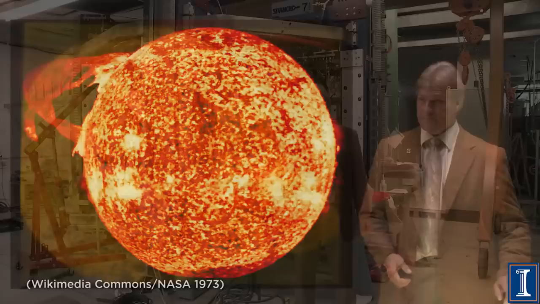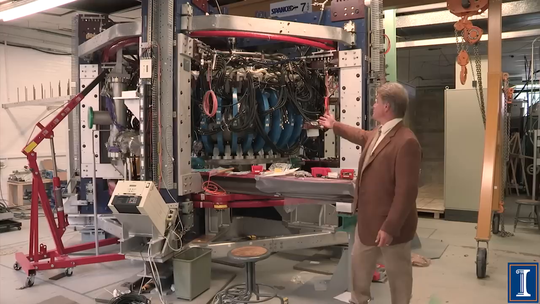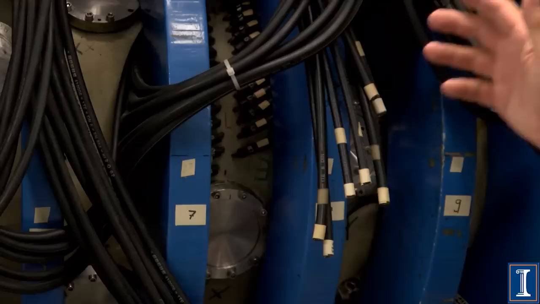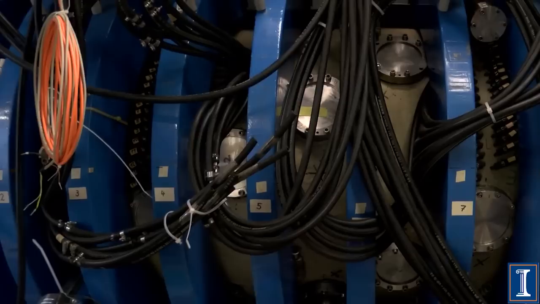The device I'm standing in front of is the Hybrid Illinois Device for Research and Application. It is a fusion confinement device. And you can see the large blue coils are the toroidal field coils. An enormous current goes through there, producing a magnetic field which holds the plasma together. The thing is that because it's curved, just having these coils isn't good enough. You have to have a twist.